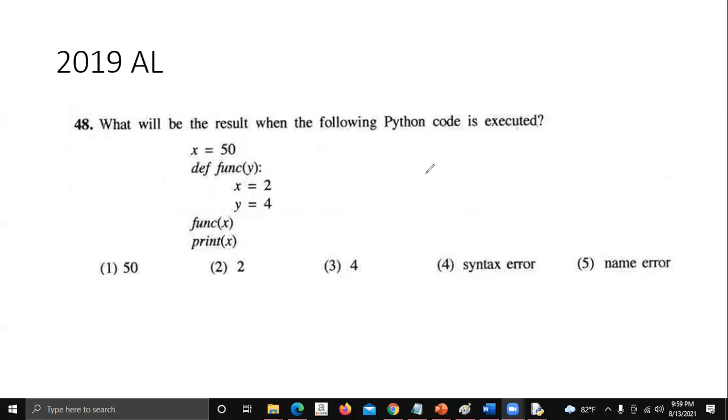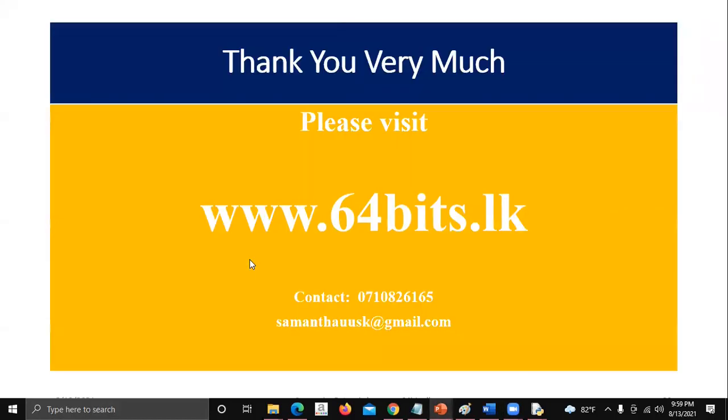If they had written the word global here, what is the answer? Syntax error. Then the second, the value is 2. The x will be equal to... But that is not done. So the answer is 50.